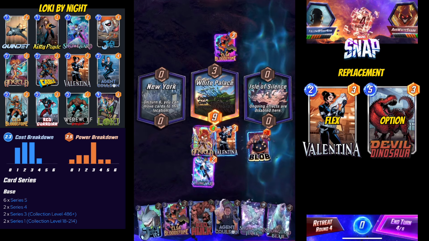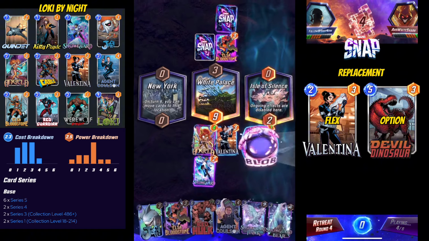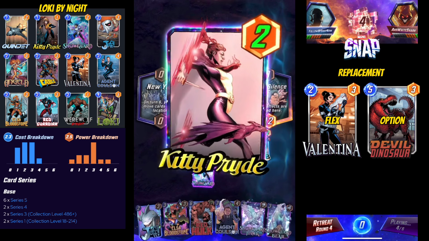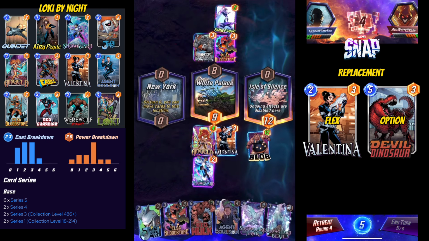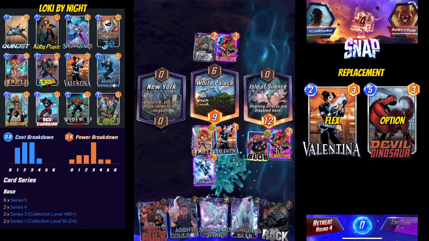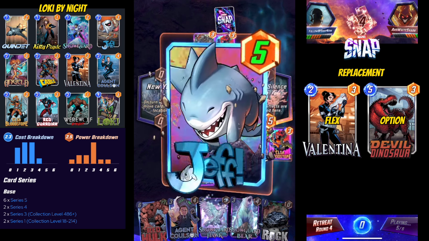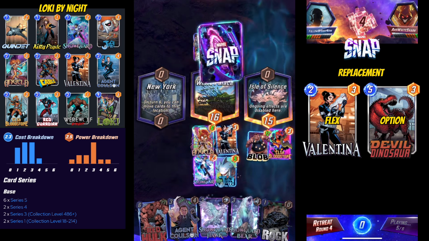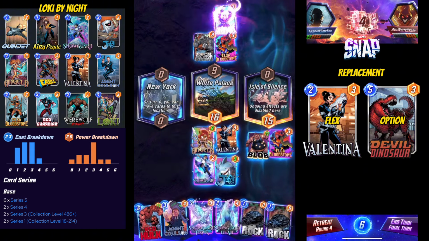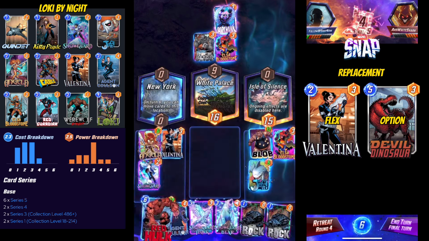I'm going to play Blob on the right. This way we can move him on turn 6 if needed. Let's buff Jeff with Elsa on the right. Let's move Jeff to the right, then play Red Hulk on the left. Thank you. Next.